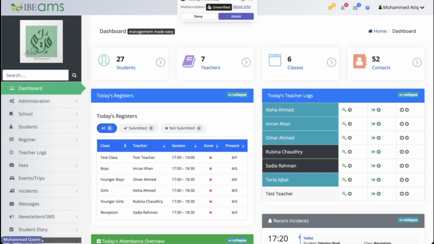First of all, what we wanted to show you is that on IBEAMS we need to make sure that we're up to date. There are lots of features being released. Alhamdulillah, the team has been working hard, and recently a number of features have been released. So how do we keep our IBEAMS system up to date, and how do we check that?